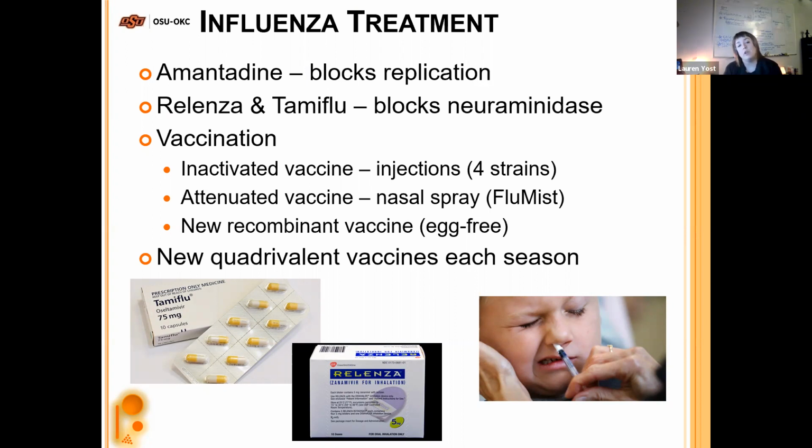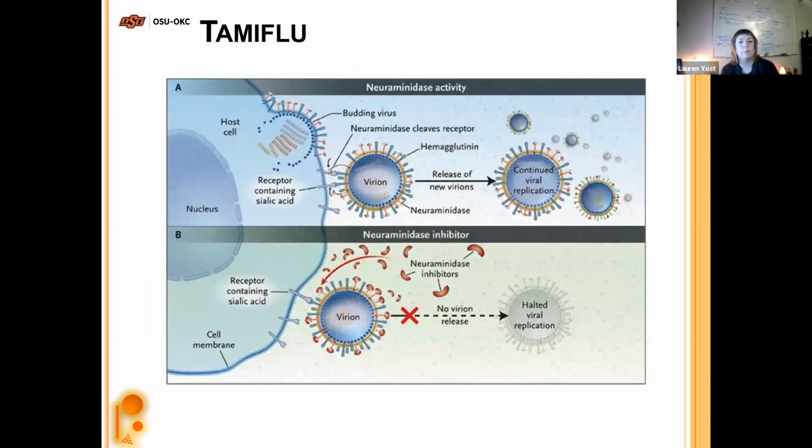So we have to come out with a new quadrivalent vaccine each season, essentially 4 different strains of flu that we predict will be the outcome in that coming season. You have to predict it though, and it might not be the ones that come out, and there could be other changes that were introduced that you didn't predict. Unfortunately that happens a lot more than we would like. So, not a perfect process.